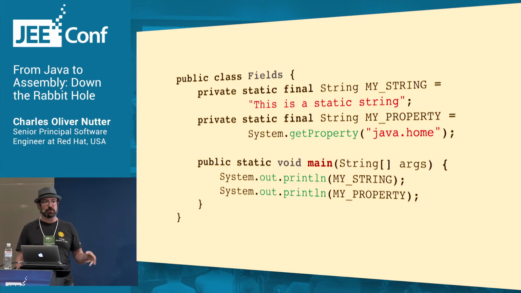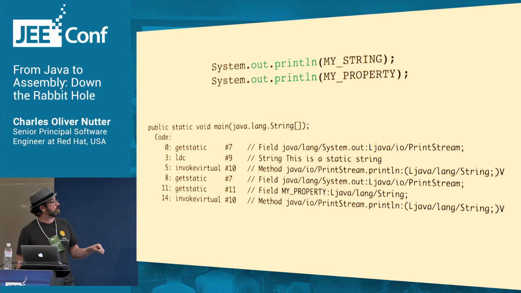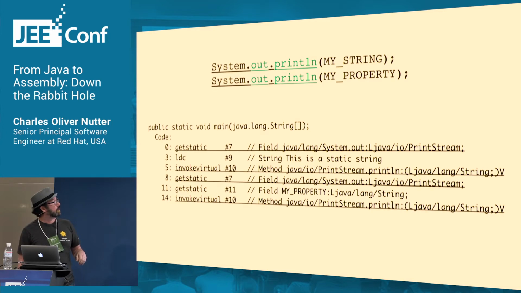So here we have an example of 2 static final fields. We'll initialize one directly with a constant value. The other one we'll get from a property. And we'll look first at what the Java C compiler produces here. So we have our directly constant value of my string, right? So first of all, here's our code for the system out print line. We've seen that before. We can read past that.